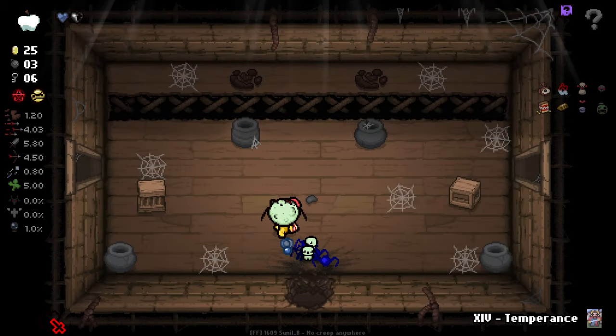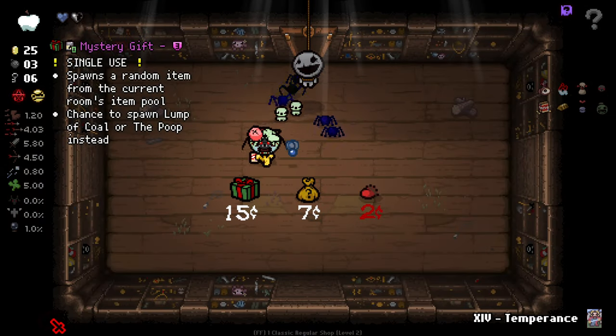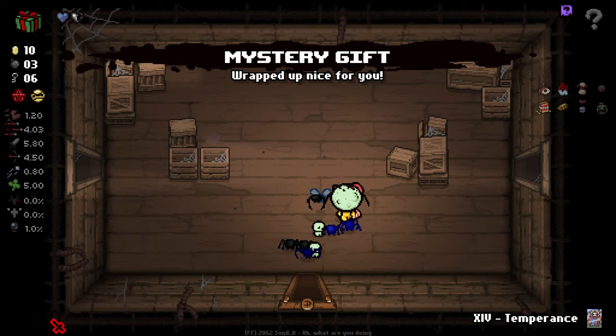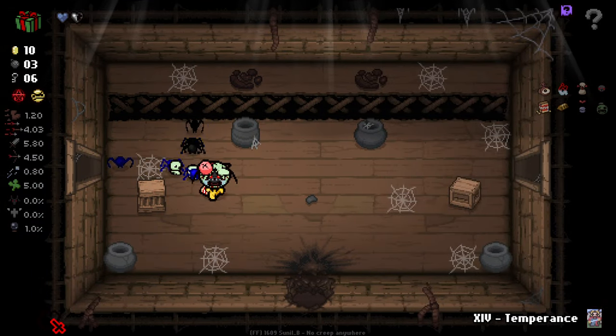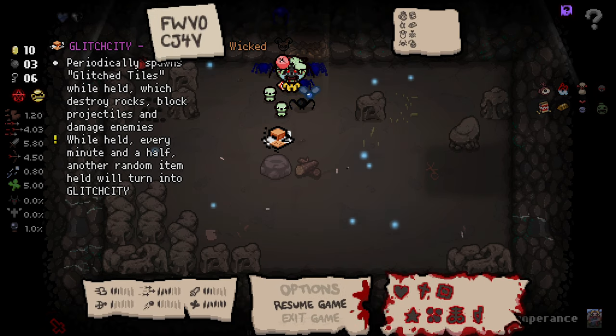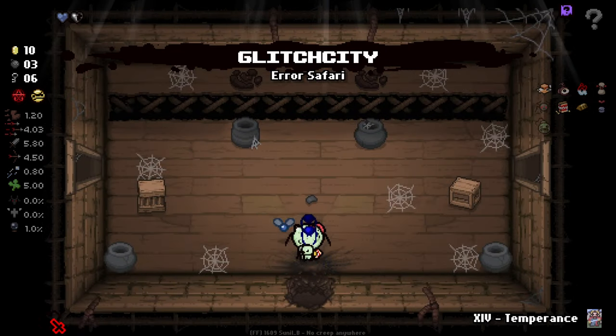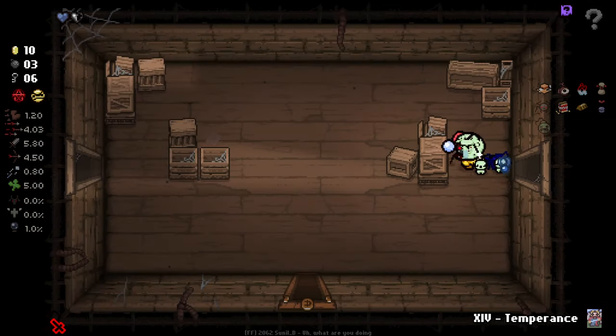Right, anyways, let's go grab our active in the shop and use it. See if we get anything good. There's some good min-maxing here. The Streak series has been helping us to min-max a little more. Glitch City. Periodically spawns glitch tiles while held, which destroy rocks, blocks, projectiles, and damage enemies. While held, every minute and a half, another random item held will turn into Glitch City. That seems very interesting.